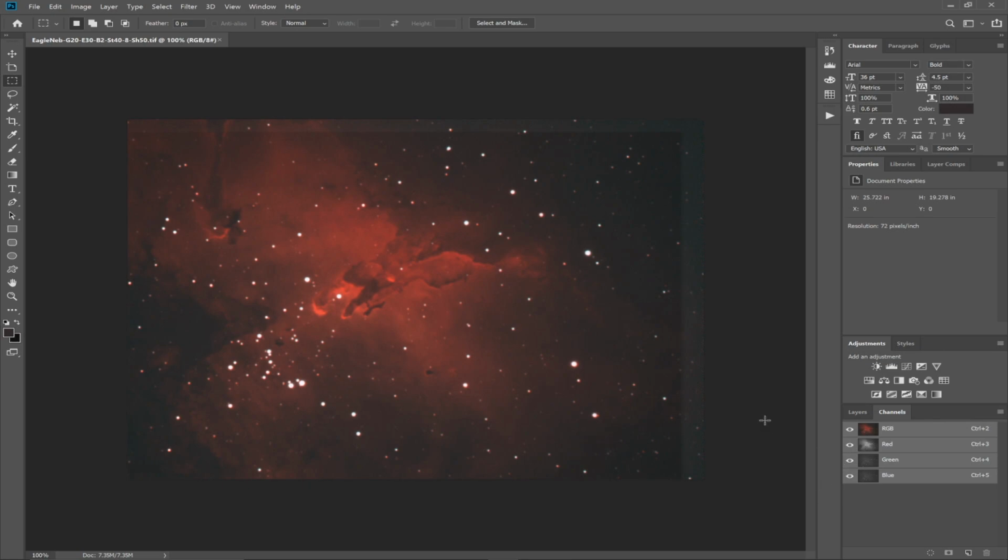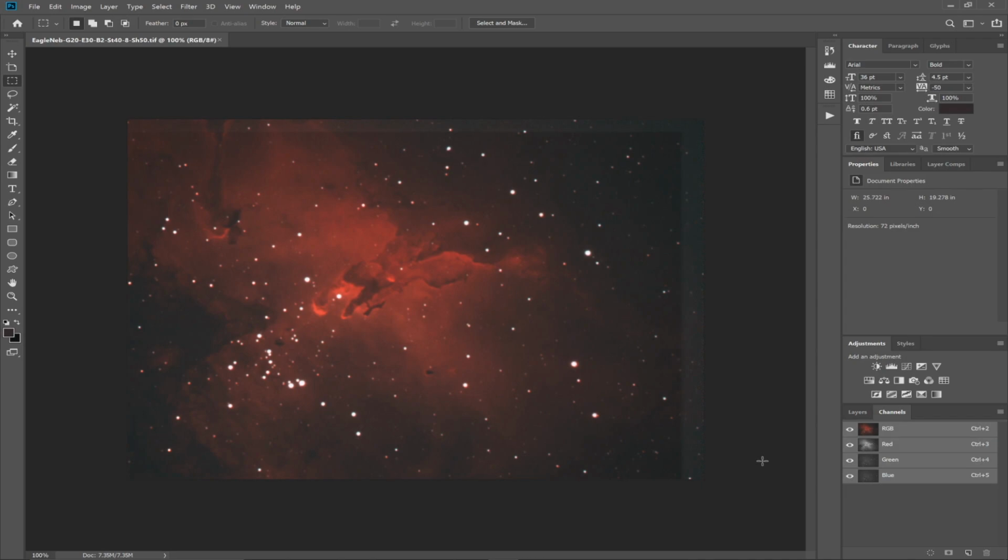I go back to my DSLR days, and the DSLR was not a camera that was ever made for astroimaging, so you would have certain problems that would crop up because they were never designed to image the night sky. One of those would be that in the blue channel you would get star bloat.